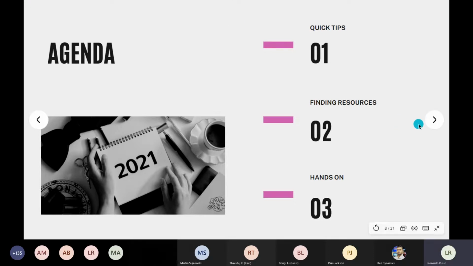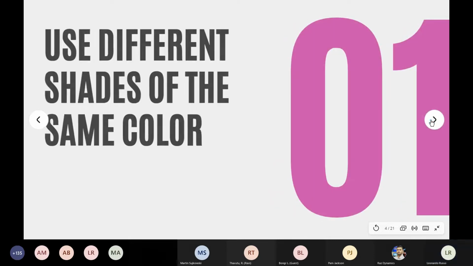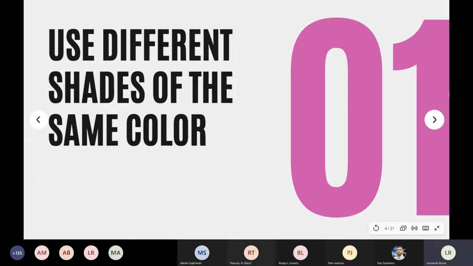So let's start with our tips. My first tip is to use different shades of the same color. You know, when we start as interface developers, the first thing we believe is that we only need two colors that contrast well to create our texts or all other elements of the interface.